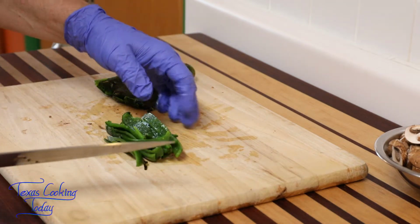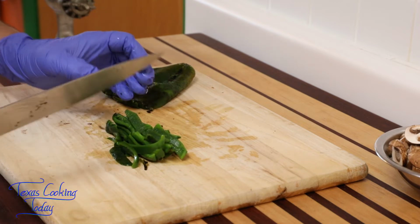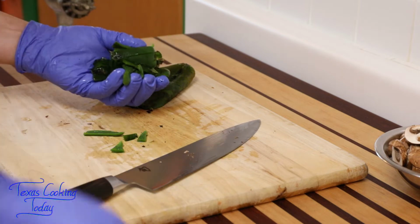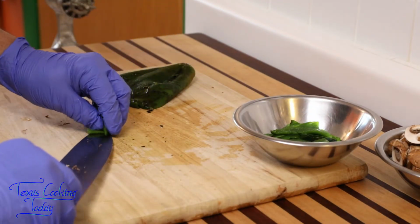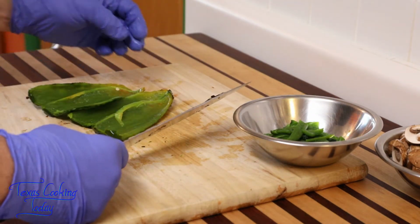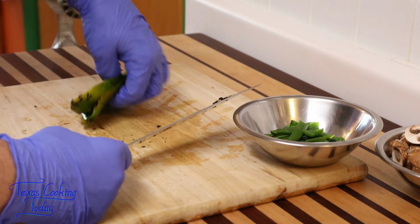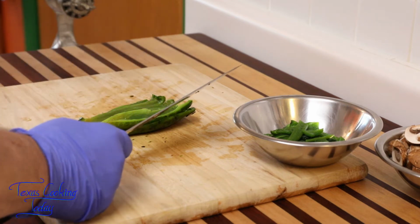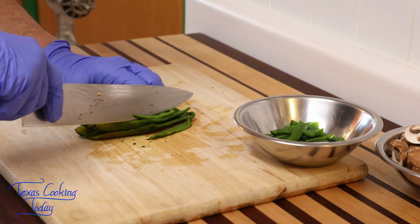Now these, I don't want to cut them down much, but I just don't want that full length chili in this dish. So I'm going to just half them, and that way it's going to be a little bit cleaner once I go to prepping my dish. When I say cleaner, I don't want my guests to have to wrestle a real long strand of chili on their fork, when I could just be nice enough to make it short enough for them to begin with, right?